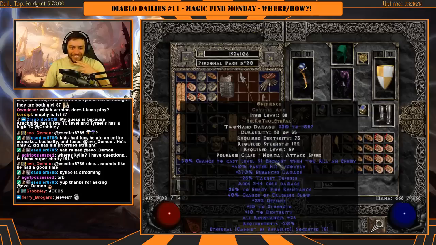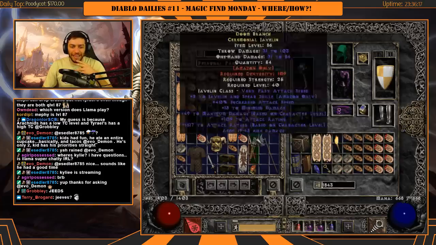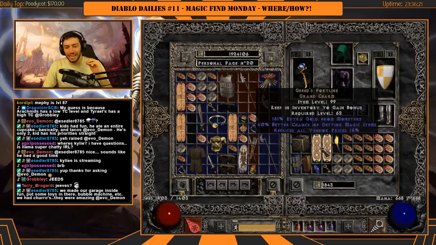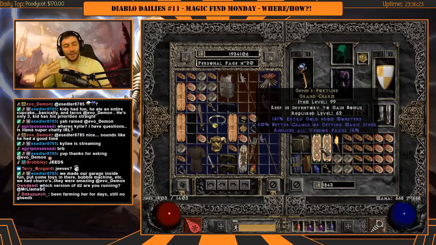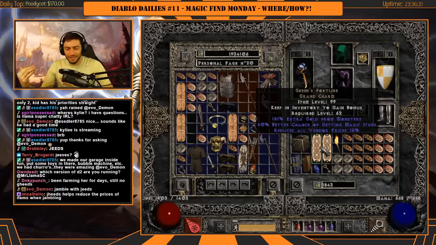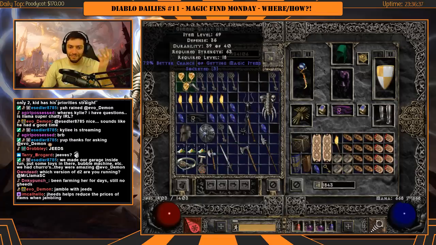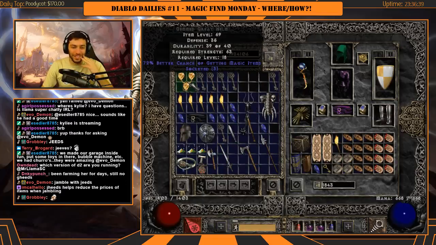But yeah, there are so many great magic finding options and places. And this is how you take a character from zero to hero, right? This is how you take that character from nothing to slowly progressing up. Just start out with garbage, but farm Mephisto.